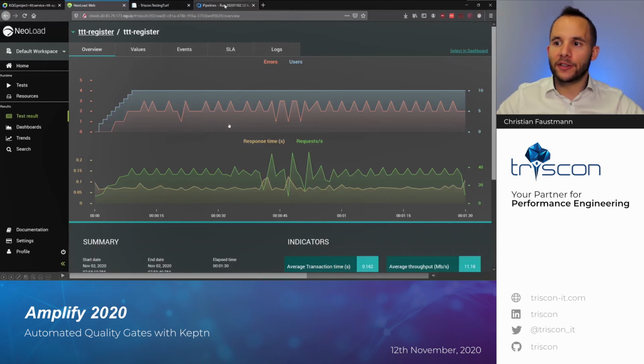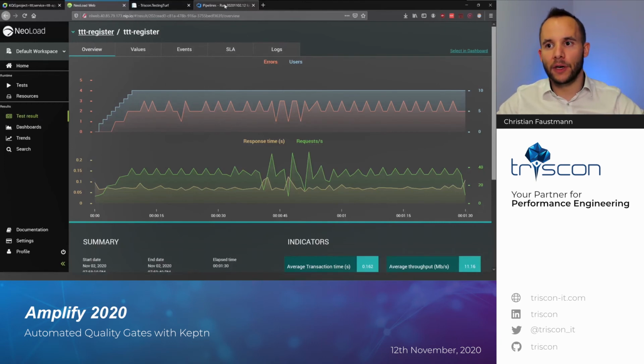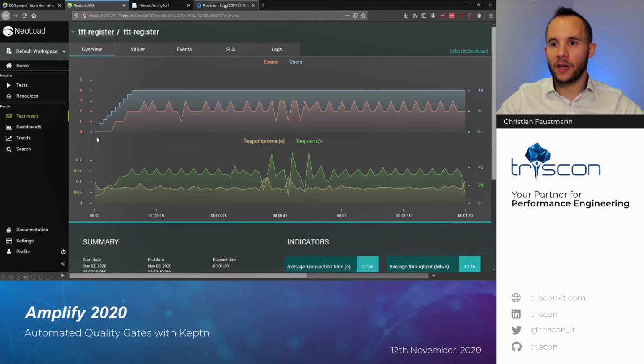So neoload is now done with our load test, and now we will inform Keptn that a load test has already been done, and we will say when it happened, from here till here. This is a timestamp we would see down here, but it's not very important. But we will now trigger it.